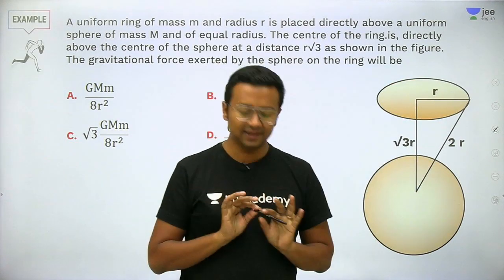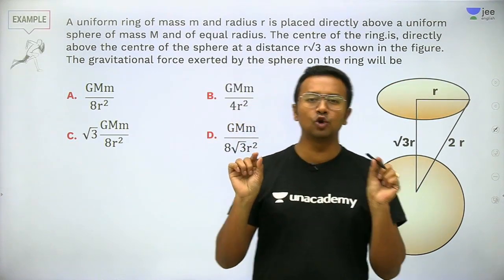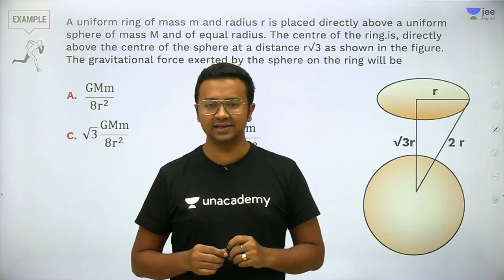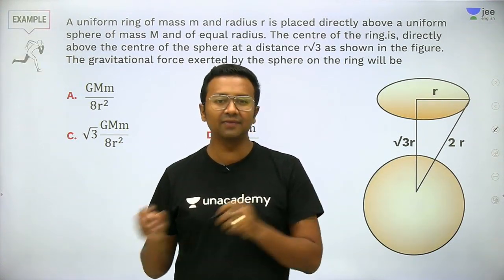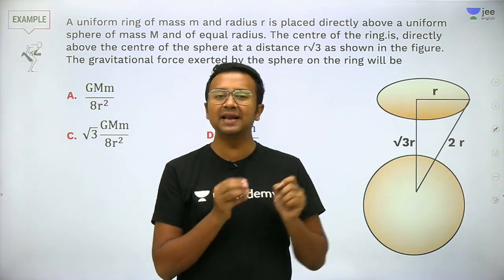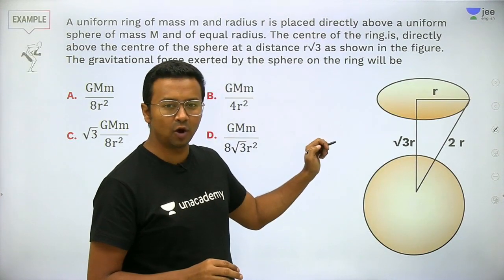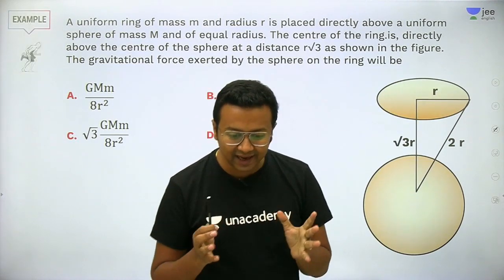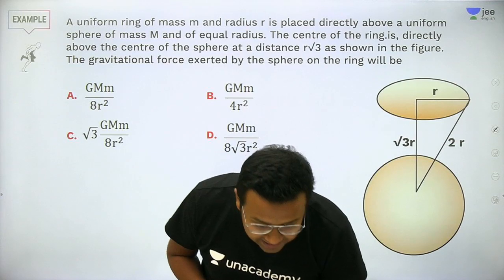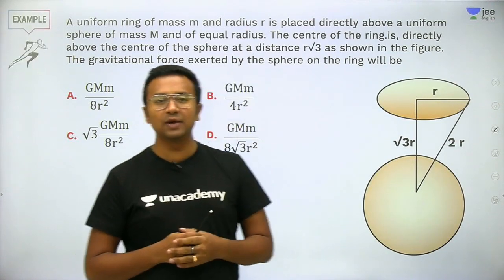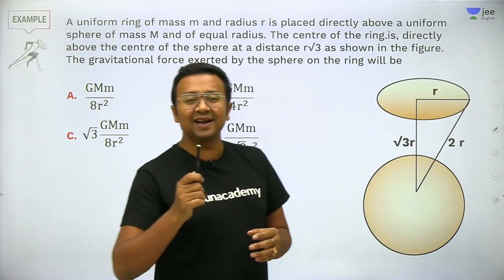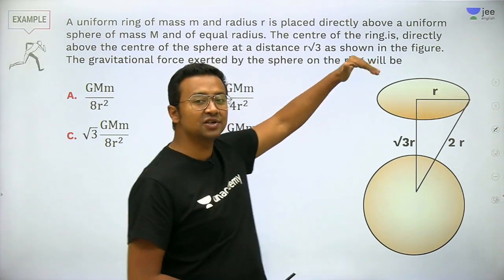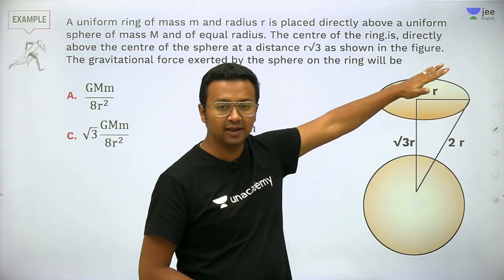Now we know for simple that if I have got 2 point masses, it is very easy to find out the force of gravity between these 2 point masses. But when it comes to 2 continuous bodies, then there might be a little challenge. But it is not so tough. Why? Because I have got a sphere. Now what is the interesting thing about the sphere? Some of you have already answered, I can see. Madhvi Reddy, your answer is absolutely correct. Good job. The interesting thing about a sphere is that I can consider it like a point mass. So now the interaction is between a continuous body and a point mass.